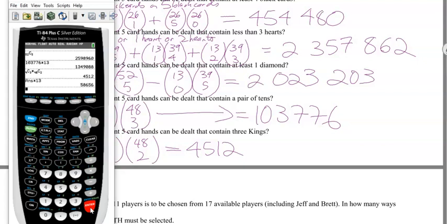That is a lot less likely to happen than one pair, right? One pair is 1.3 million ways, or a little over that. 3 of a kind is only 56,000, 57,000. You get up to a royal flush, how many ways are there of getting a royal flush? 4 ways, right?